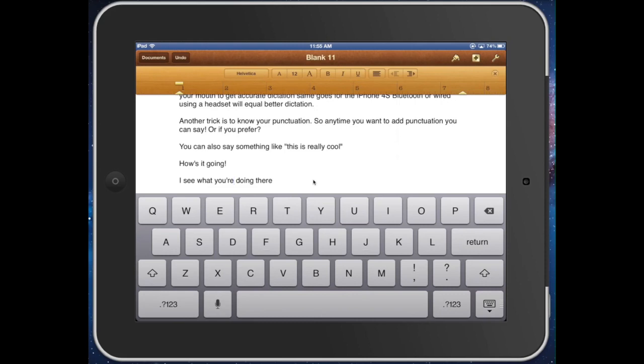The reason I suggest doing this, occasionally dictation will be way off, and you'll have a sentence that makes absolutely no sense. It's much easier to fix this in the moment than it is at the end of a 600 or 800 word document.